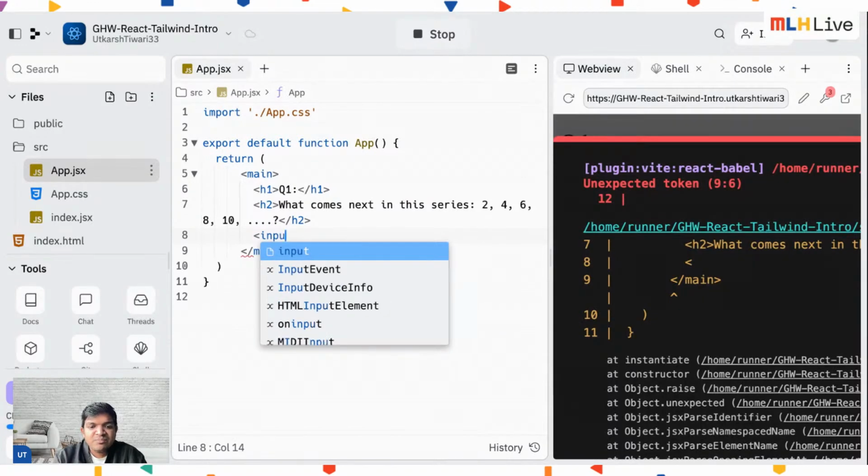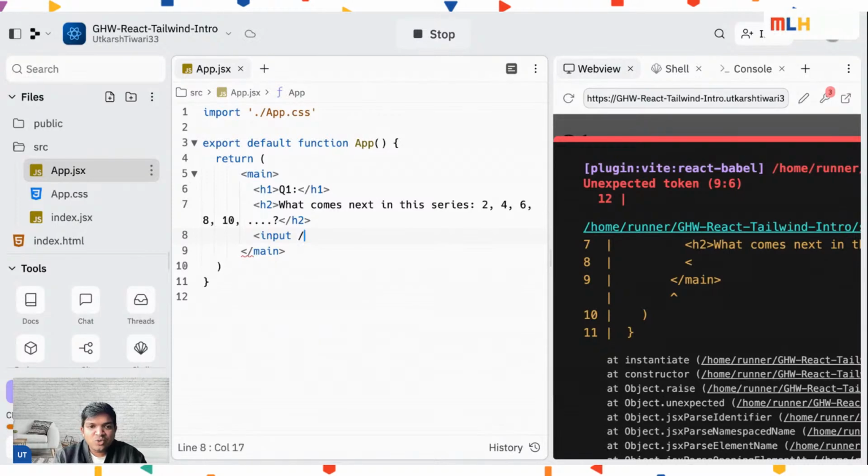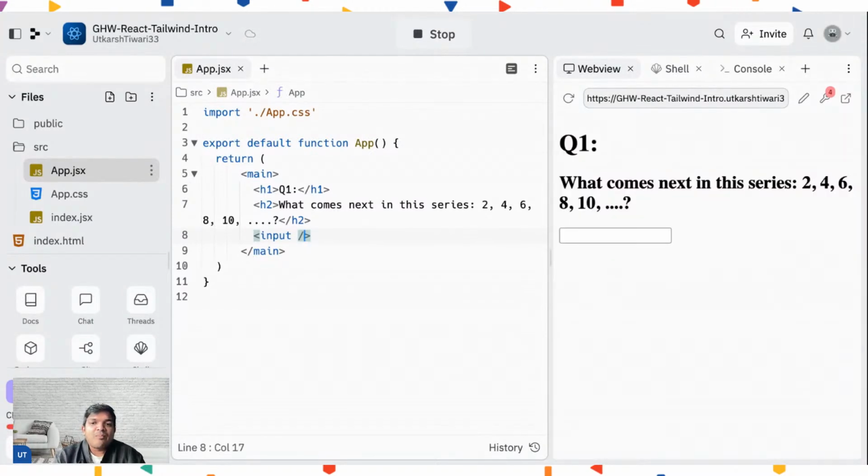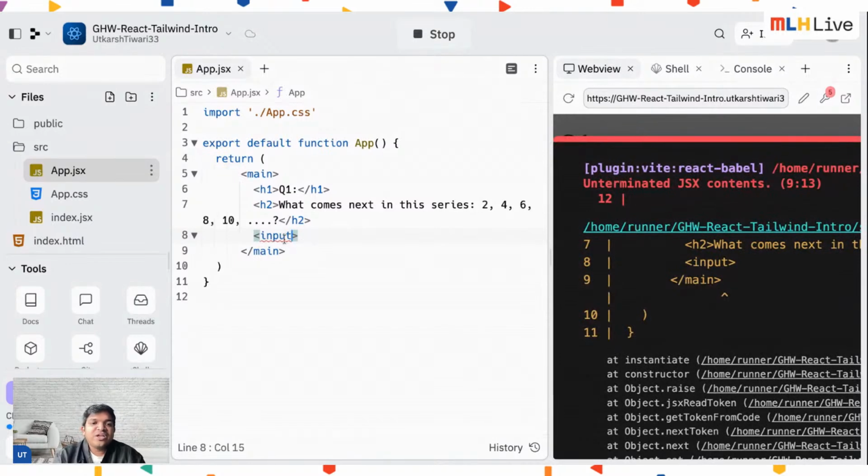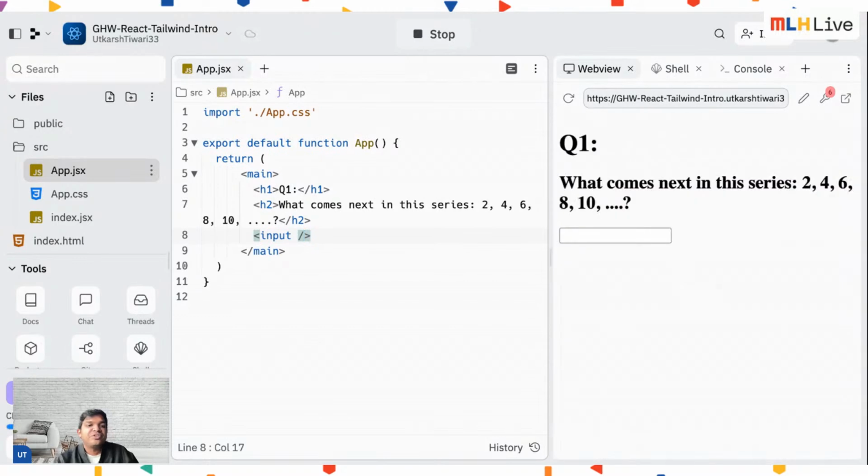So again, there's an input box, and let's close it. Now, if you remember from my previous course, the input needed to be like this. Okay, it did not have to be self closing, but React tells you. And how do we know that it needed to be like this? We used a website called w3c validator, where we copied our html, pasted it there, and it said that input tags should not be self closing. That's the word we used.